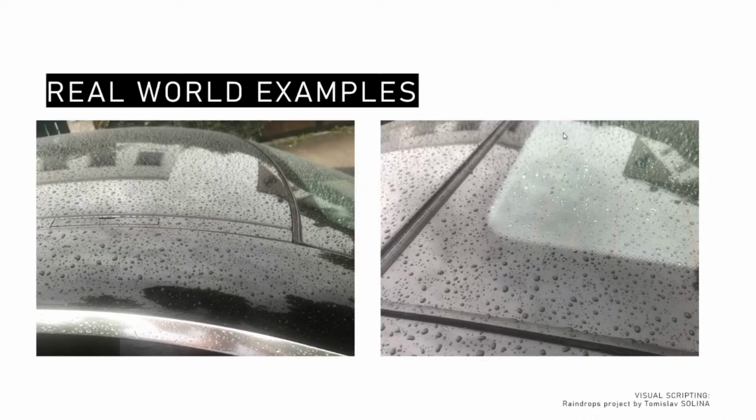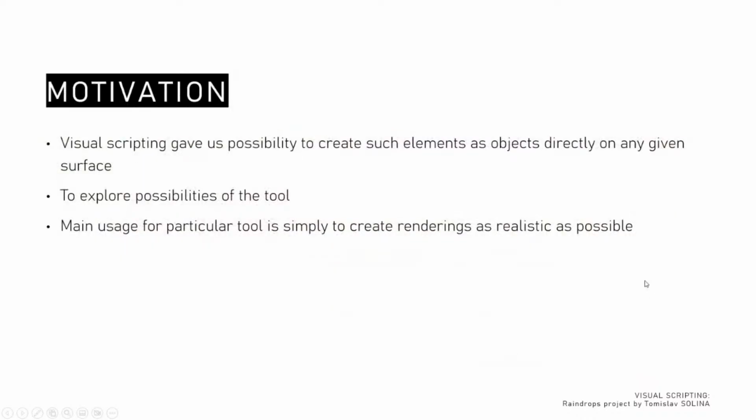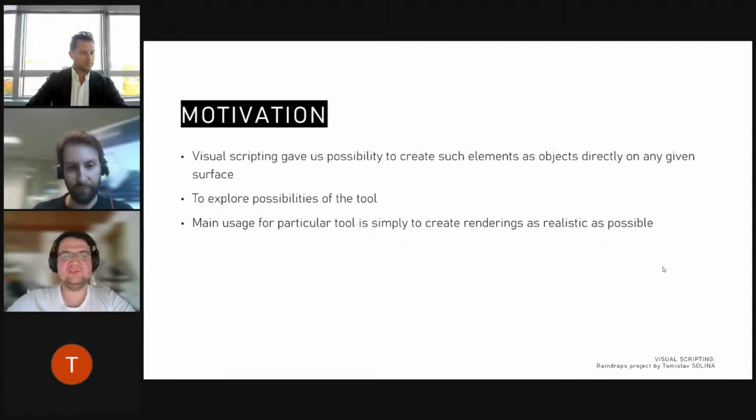So here are a couple of real-world examples. You can see here the picture of my vehicle that I took outside, and I simply took pictures when the light rain was dropping, to see how the raindrops behave when they are laying on the surface, or when the rain starts to flow on the surface. Here you will see as well that these lines are forming, and this is something that I wanted to recreate. As well, you will see that the rain is technically always falling from the top, so it is always in the Z direction, but line flows are then happening on the side surfaces. So we'll see how to do this. And so here is my motivation.